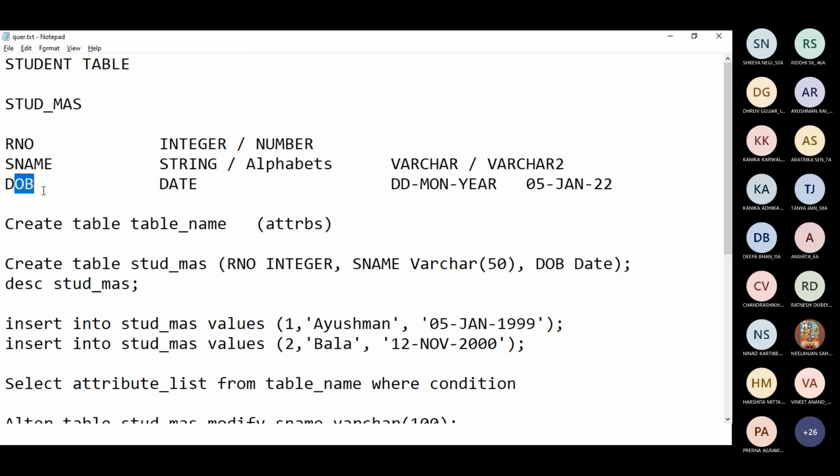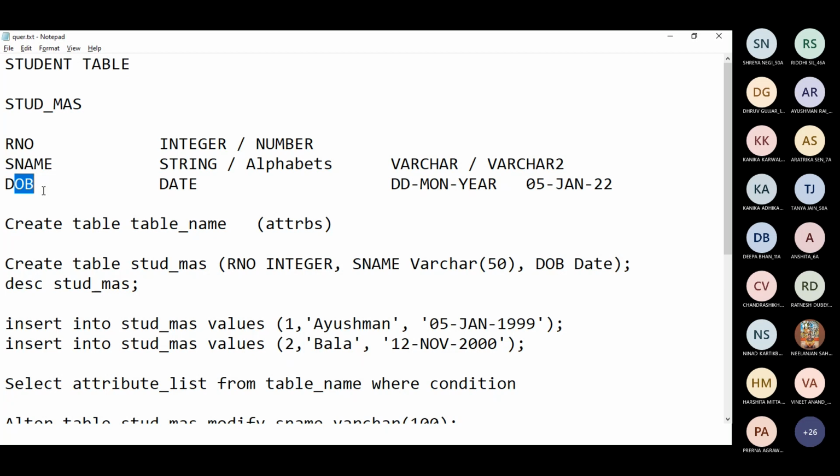Here you need to decide which key or which attribute you are going to use to fetch your records uniquely from your table, whether it is RNO, whether it is DOB, whether it would be name.